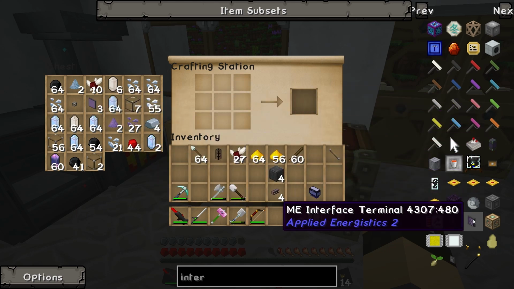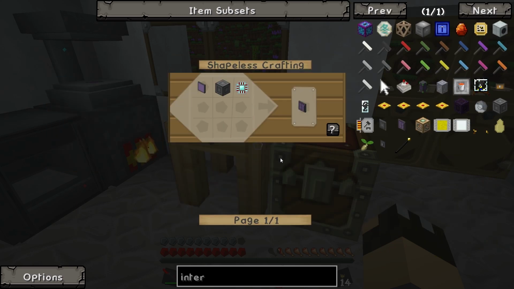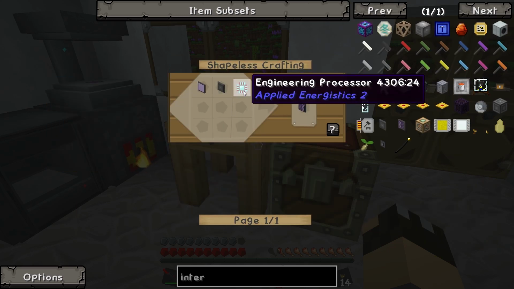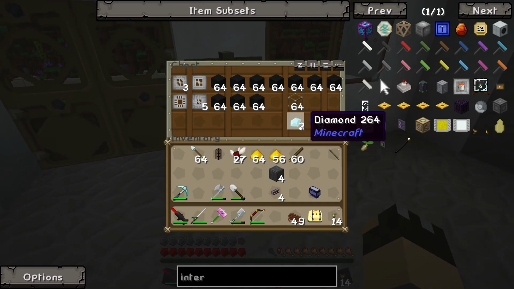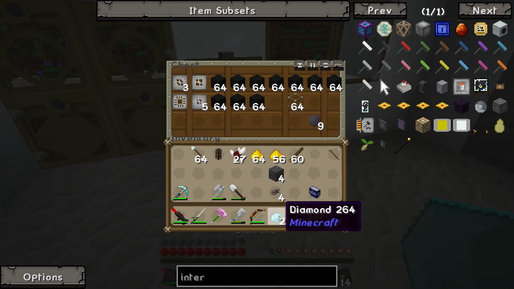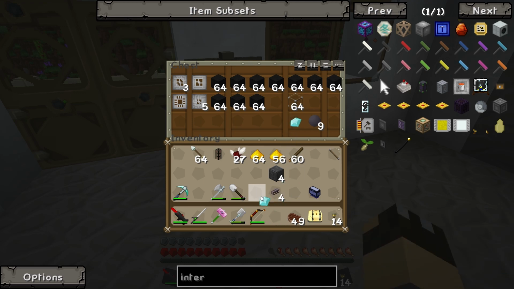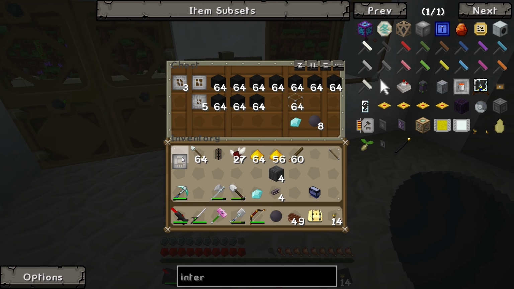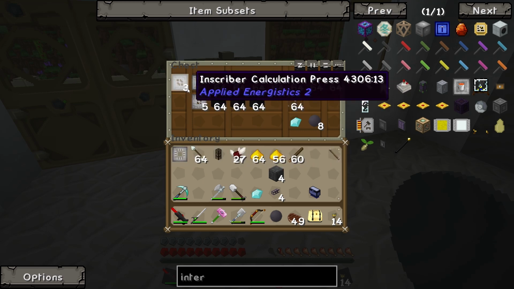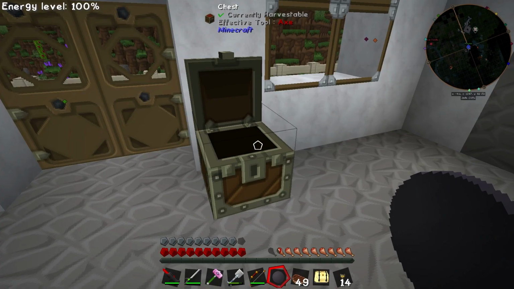So this is probably going to be the last block we'll have time for in this video. We also need to build an engineering processor. Now, we know how to build these because we've done one of these already. We'll need 1 of the diamonds. We will need 1 of the bits of silicon. We will need the silicon press, and we will need the engineering press.